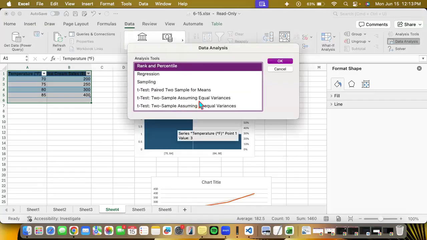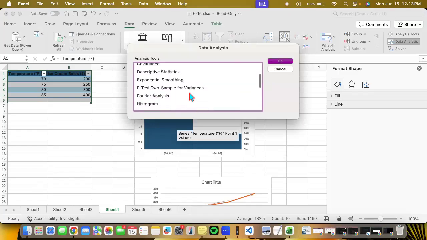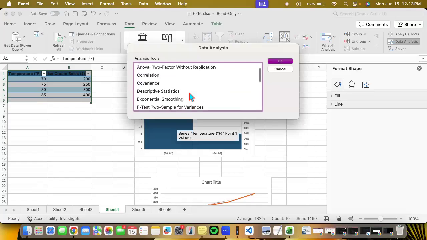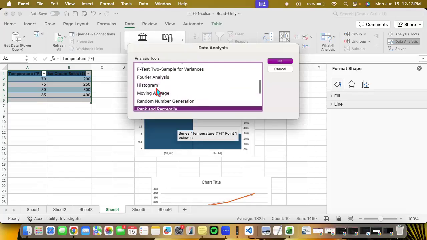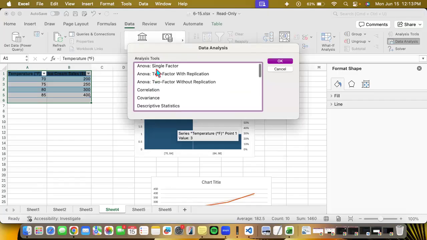Now, there's a lot of stuff here, right? And most of the stuff we will not be going over. We will go over histogram, and we're going to be doing a little bit of ANOVA. That's what we're on right now. But there's a lot of ways that you can take your descriptive data and take it one step further. You could predict values, you could find the tendencies of your data, all kinds of things like that.